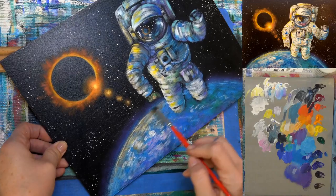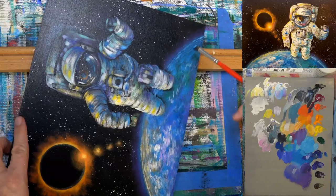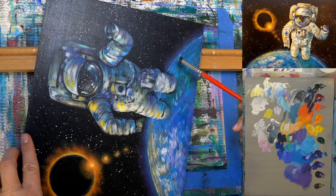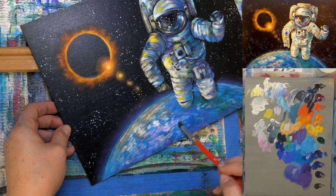Let's add a little bit brighter glow up there. Grab a little bit of white. Brighten up that glowing. Just adding a little bit of that brighter color on there. Okay, I think we're good.